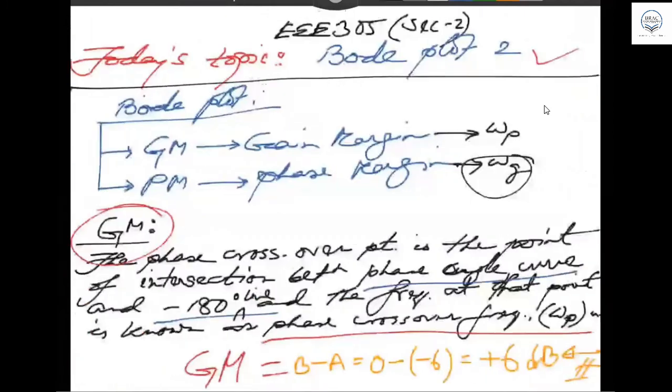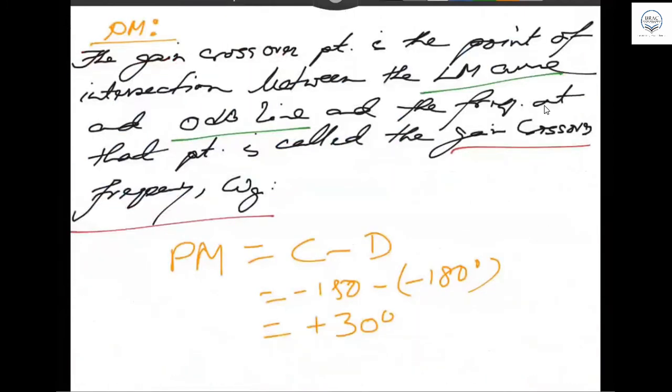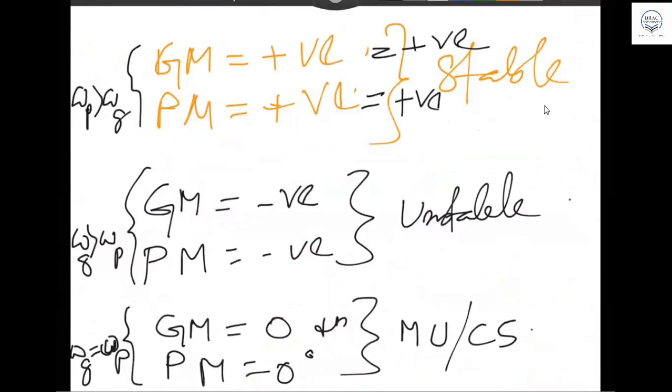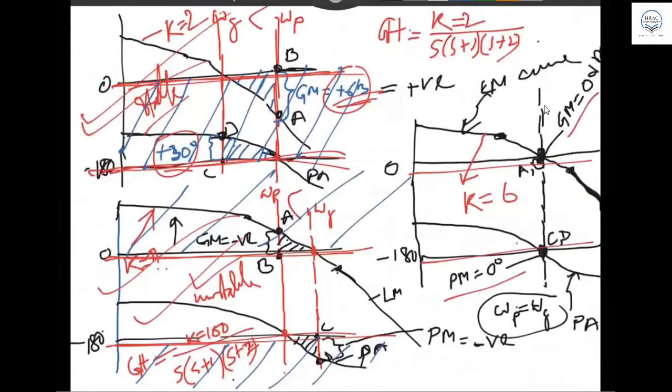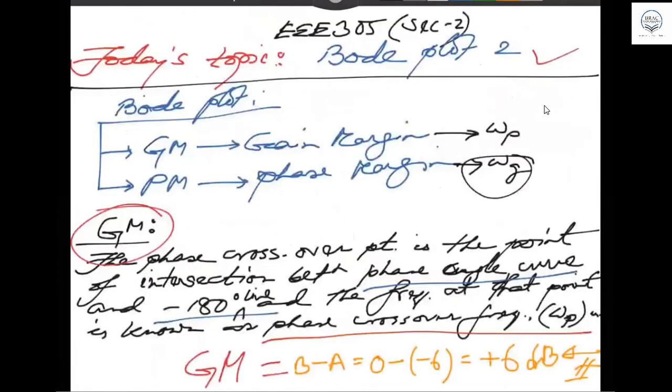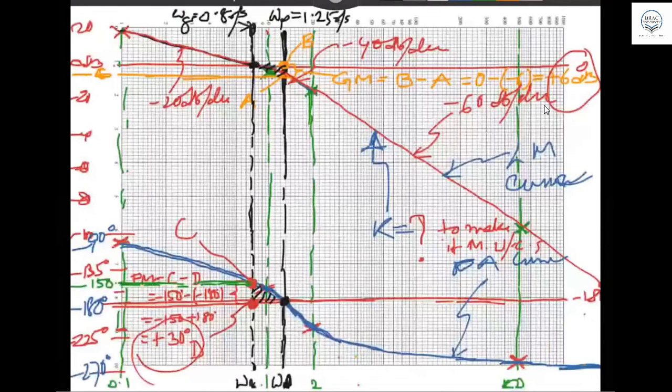I'm just going to show you here, then it will be clearly understood. I think you got it already, but I'm just telling. This is the curve. If you shift the gain margin 6 dB here, that means if I shift it up like this, the curve goes like this. The curve is shifted up by 6 dB, which means this curve will go through this: A point and B point will be the same point. A will be jumping up to this point, so A and B will be the same. A and B difference will be 0. So if you shift it up by 6 dB, then you get the marginally unstable case.